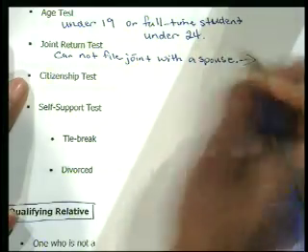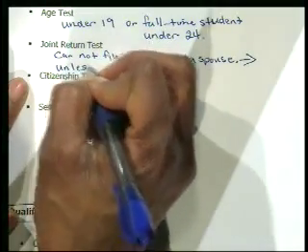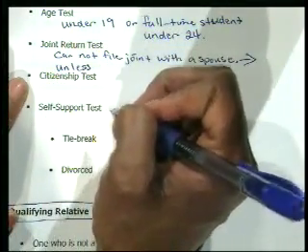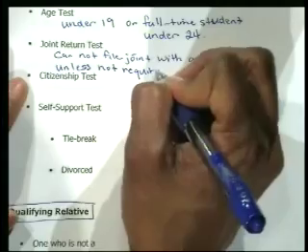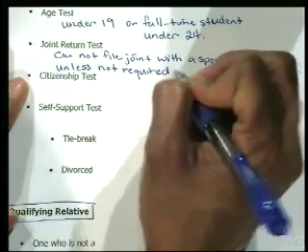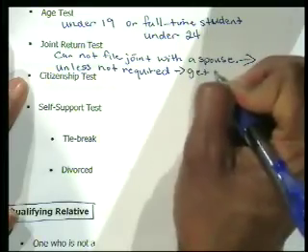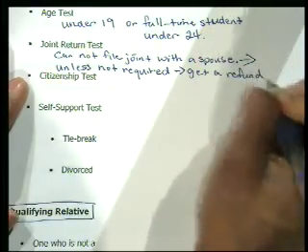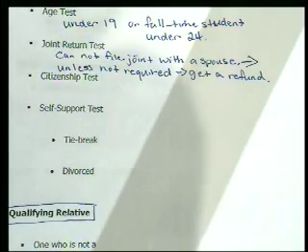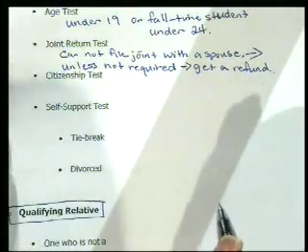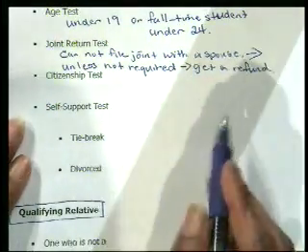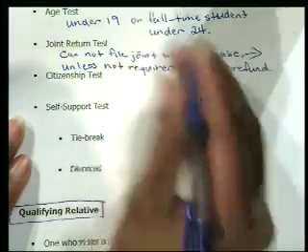Okay, now there's an unless to that. Unless they're filing that return only to get a refund. So unless they are not required to, we're going to look at who's required to file chart, and they are filing it simply to get a refund. So they're not required to file the return, okay? But they're going to file it in order to get a refund. So basically, you can't be claimed as a dependent on someone else's tax return, and then file a joint return with your spouse, unless you're not required and you're just doing it to get a refund.